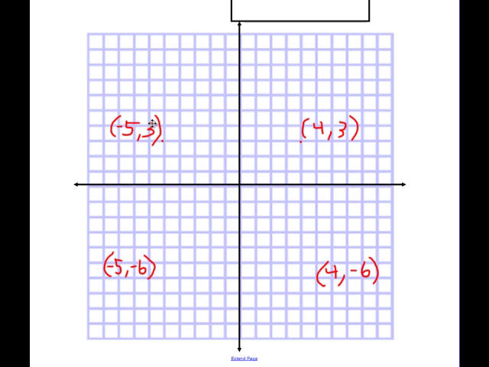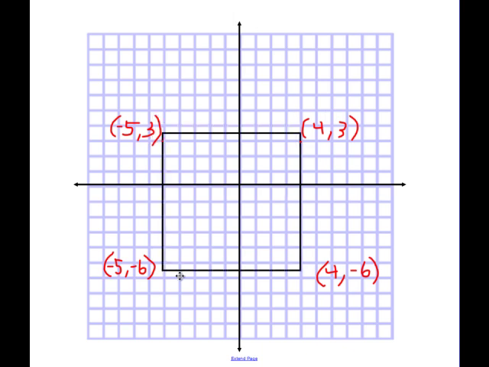If they just gave us these coordinates, we could then use the distance formula to show that this length is equal to this length. We could use the distance formula to show that this length is equal to this length. We could find the diagonals of these two. So we could find this diagonal and this diagonal and find their midpoints and show that they bisect. There's lots of things that we could do with these coordinates just to prove that we do in fact have a square. So this idea of taking a shape and putting it into the coordinate system really gives us an advantage because it allows us to give numerical value to not just the length.